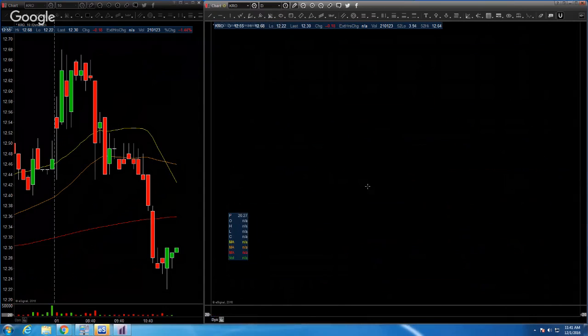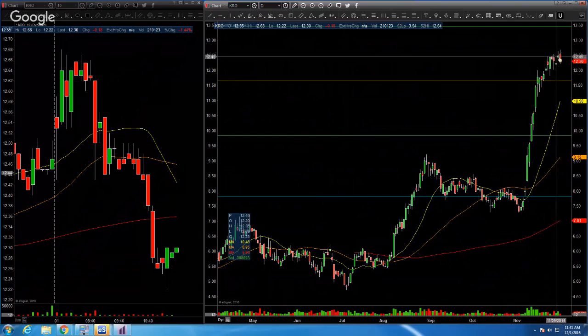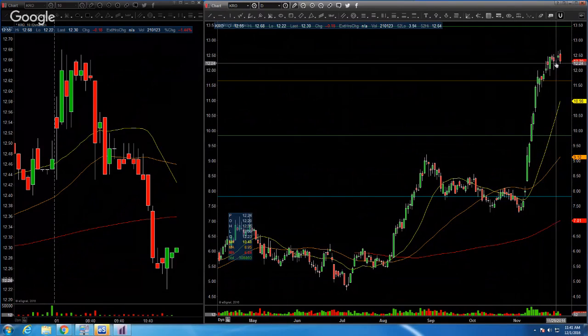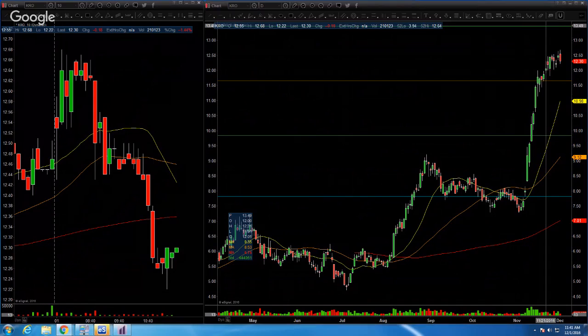So another one that made its move. I like what you're seeing up here. This would have been an area to write some calls, actually. SPY's catching a little bit of a bid now, starting to move up. Baba's catching a bid. You're going to get by the dippers out, especially the Nvidia guys. Be careful with that one. Right now you're just kind of in limbo. I'd see if we get a little bit higher prices on this one and go from there.